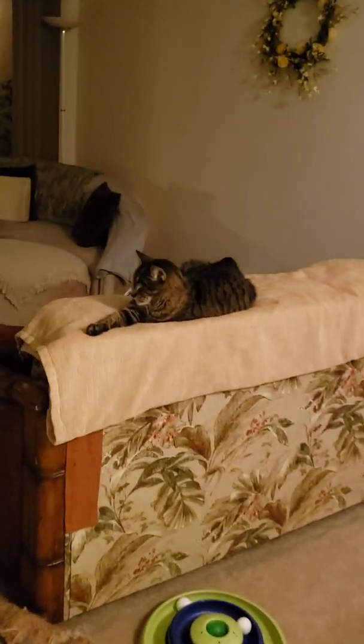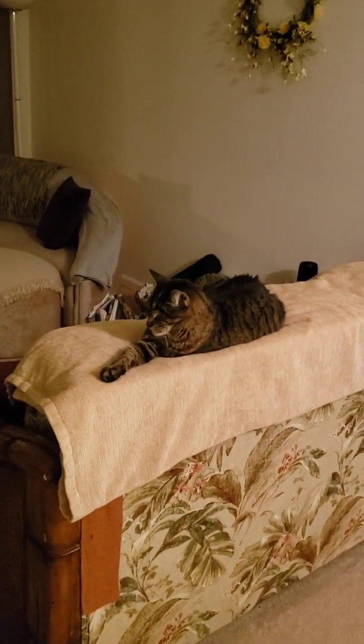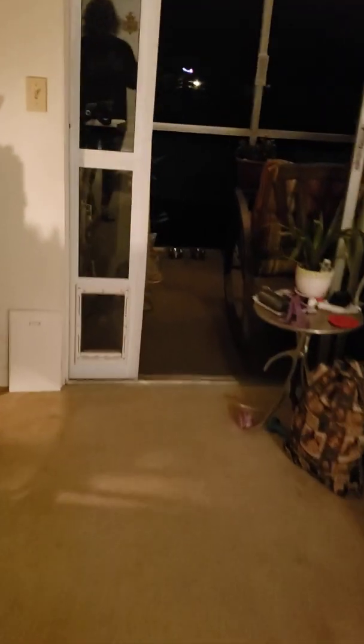And there's one of my kitty cats. That's Goober. And let me show you Gabriel if we can find him. I think he's out on the patio or the porch. See, no, he's not out there. Let's see where he is. He might be on the bed. They think it's time for bed right now. Oh, he's in the litter box. So we'll give him a little privacy. There he is. I don't know if you can see him. He's getting ready to go in there. Yep, he's using the litter box.